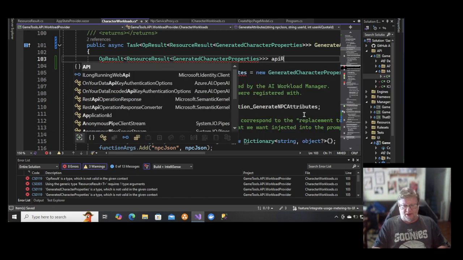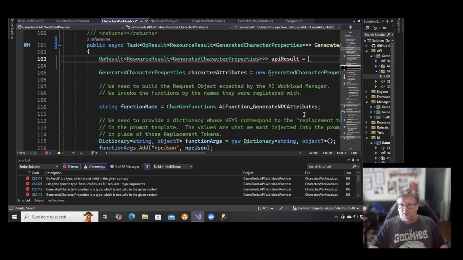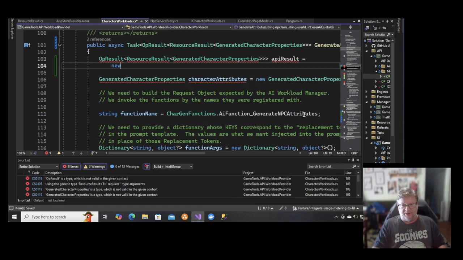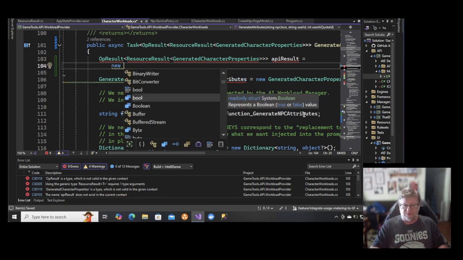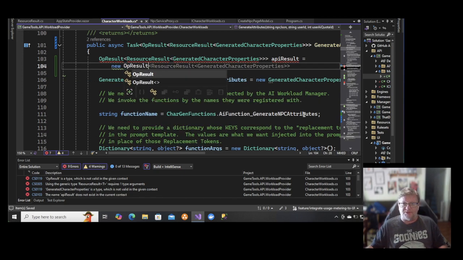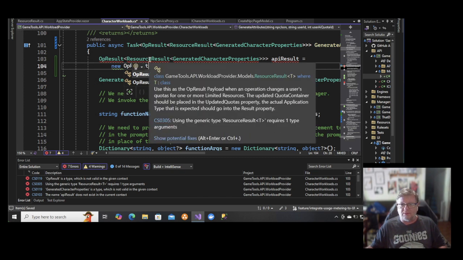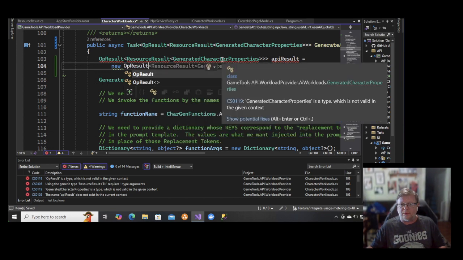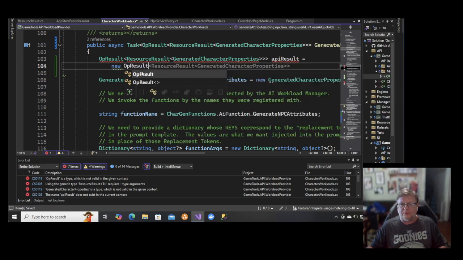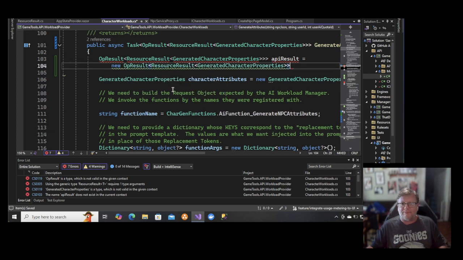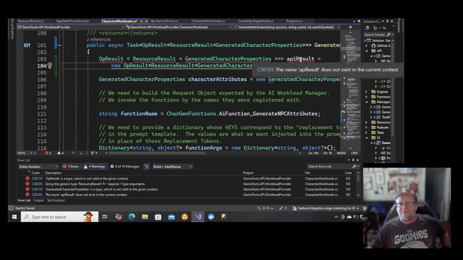We're going to call it API result equals new OpResult. What's this complaining about? Is it just because I've got a space there?